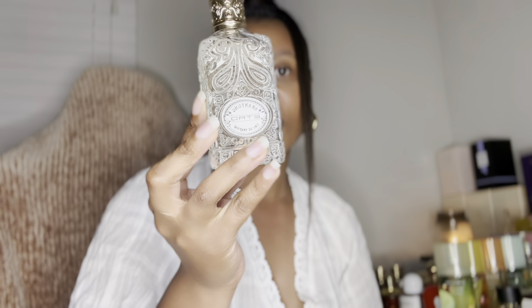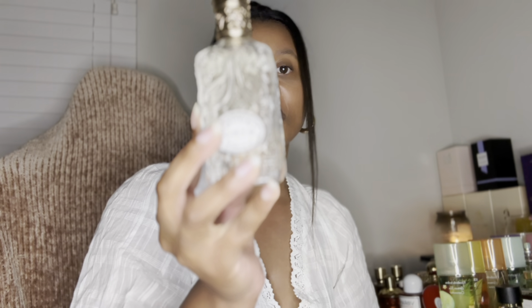It's almost like a ghost around me, you know, and it's not there all the time. It's just like I said, sometimes you think you might see something out of the corner of your eye, you're wondering what it was or what you saw. That's how that incense kind of comes in and out of this fragrance. Very, very beautiful. This fragrance has gotten me compliments from women, older women, and definitely a younger woman as well. This fragrance projects, so be careful about spraying too much.